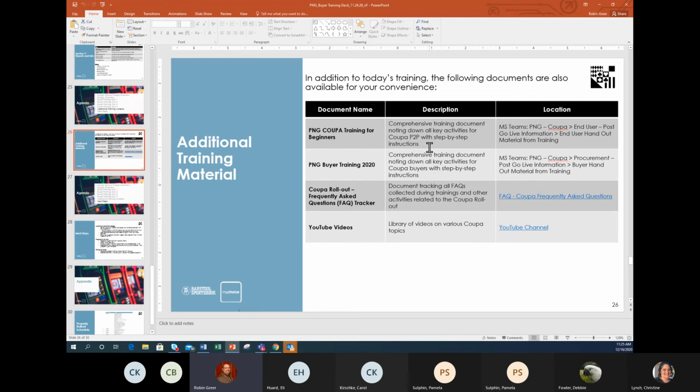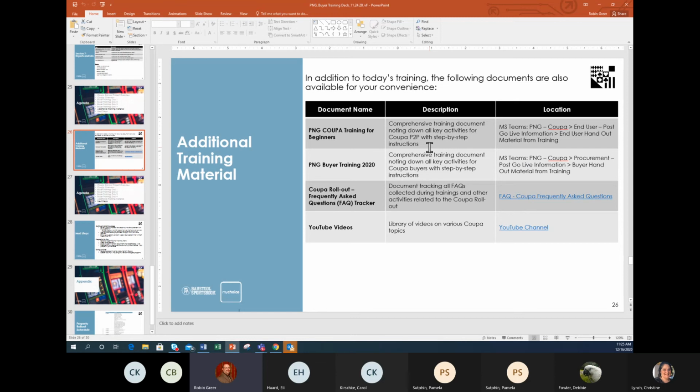Not being a day-to-day buyer, some transactions, maybe it's doing a CBR or maybe it's doing a deposit, I may forget the exact format or the best practice. And instead of just doing it how I think it should be done, I refer to this training manual because it's really, really quick.